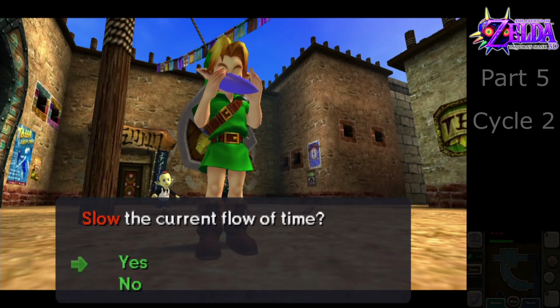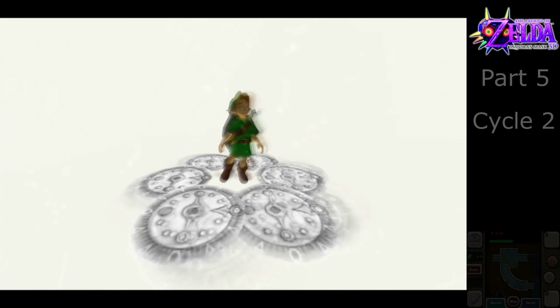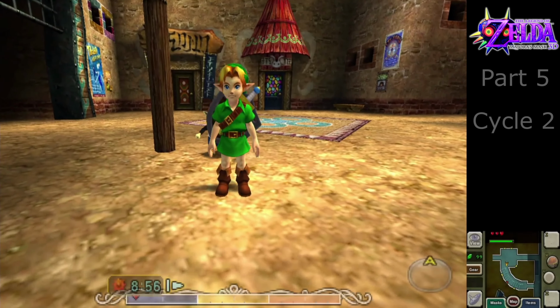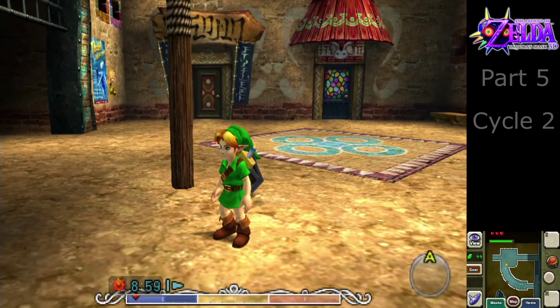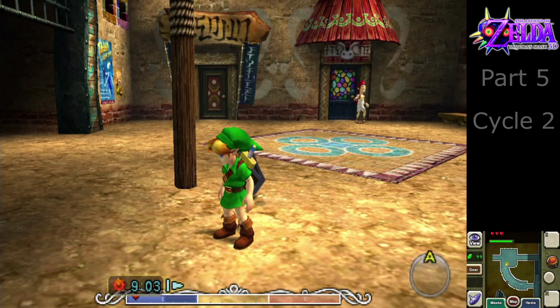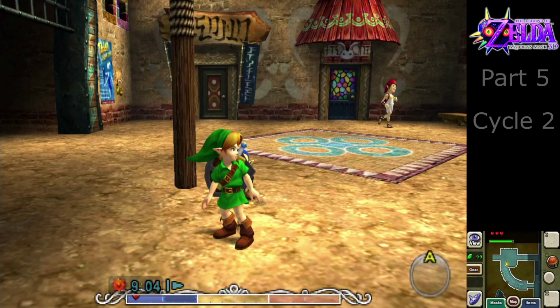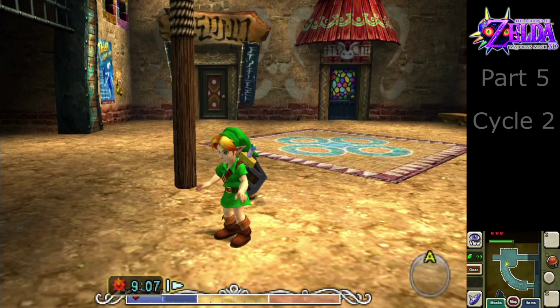With this we can actually slow the flow of time. If you thought the in-game clock was going too fast, it goes twice as slow now, giving us twice as much time. Very handy to use. You will know this song is active by the fact that the clock has turned blue. But okay, let's go talk about that other song.